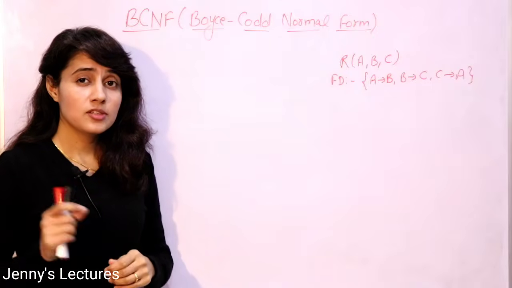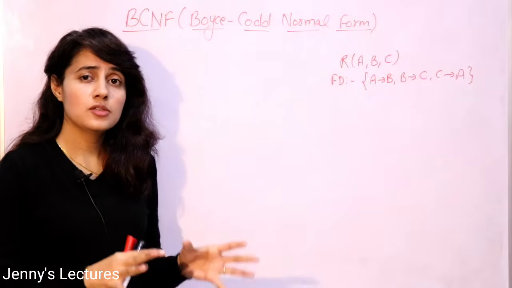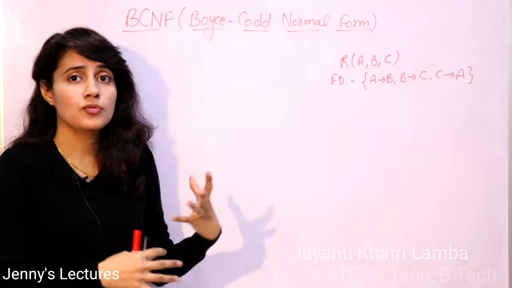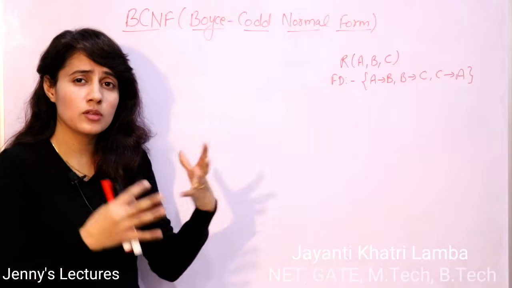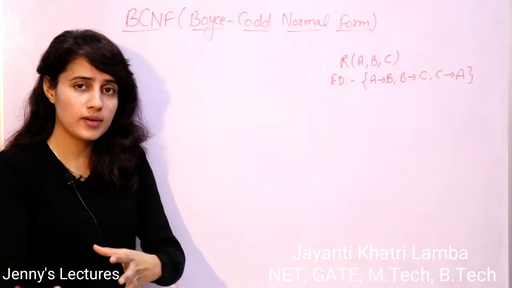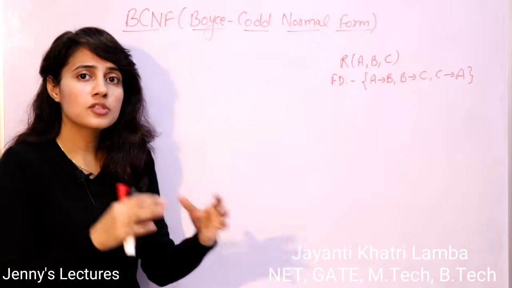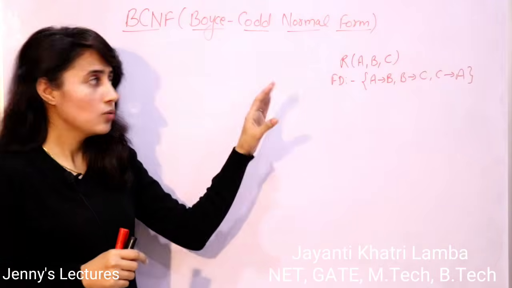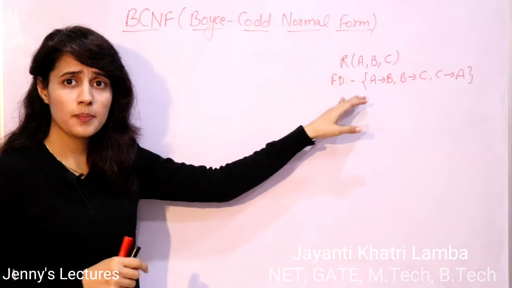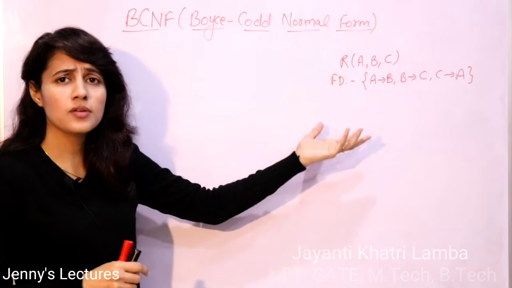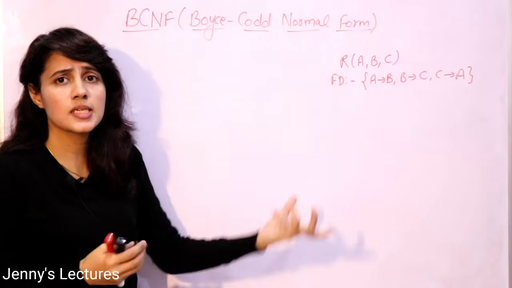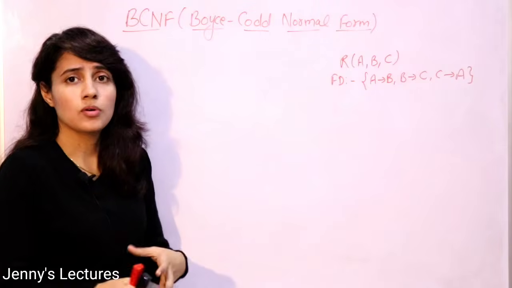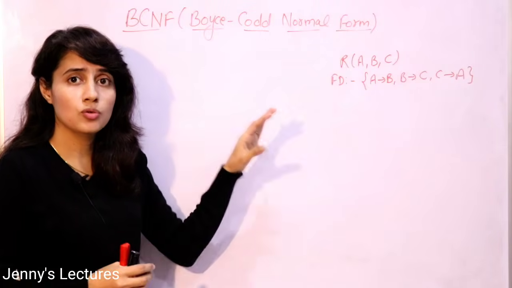So far in this lecture series of DBMS, we have discussed first, second and third normal form, right? What is the basic idea of those normal forms, means what are the rules and regulations for a relation to be in first, second and third normal form, right? And we have also discussed that this type of relation would be given, functional dependencies would be given, and you have to identify that the particular given relation is in first, second or third normal form or not, right, using those rules.